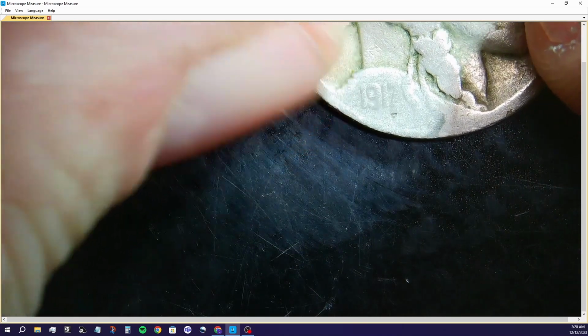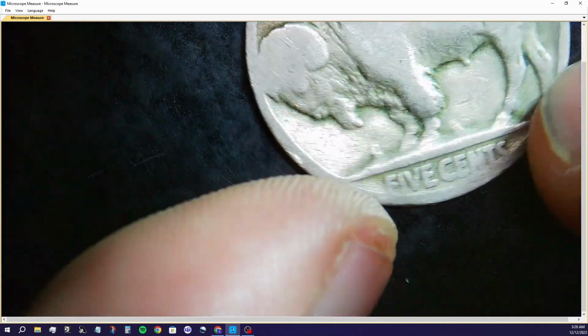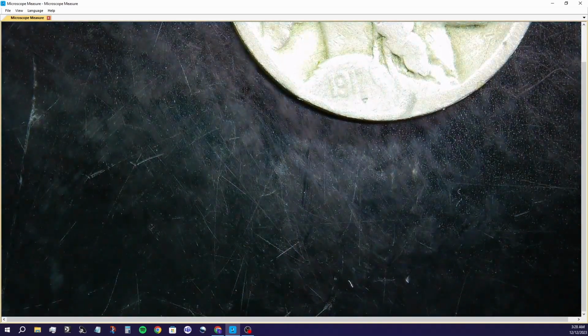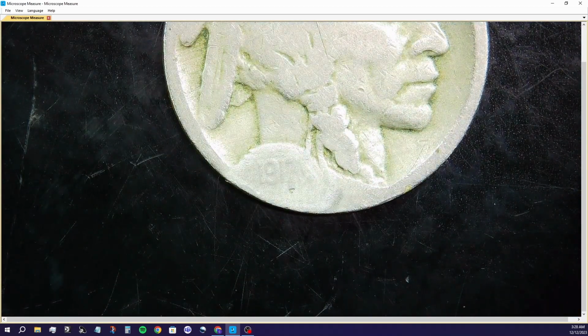All right, we got a 17. That date came out real nice. No mint mark. Yep, again, these ones are probably not going to have the mint mark just because these are in the bag that says no mint marks. So, let me open up the book here again. $8 coin, 51 million of those. It's funny, my book opens, even though it's spiral bound, it opens to the exact pages that I need every time now.